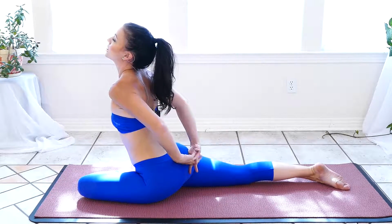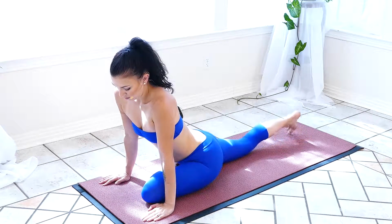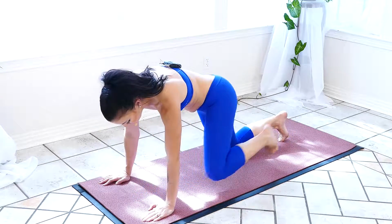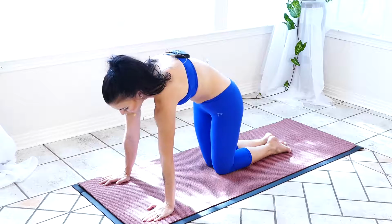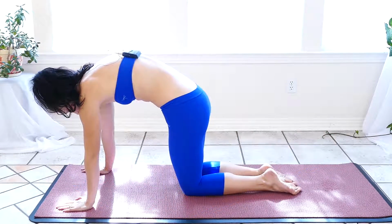And slowly release. Bringing your palms to the mat. Stretching through that hip a little bit more. And go ahead and press up onto your right knee. Bringing your left knee back to meet the right. And we just do a little cat-cow here to stretch the spine.